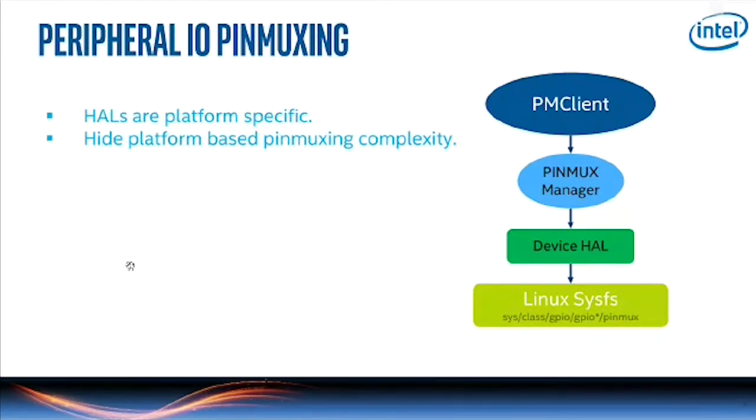So all of this complexity is hidden from you. It's part of the device hell, and it's up to the device vendors, like Intel, to handle this hell and encapsulate all the information of how to get to a pin. All that you need to do as an app developer is know which pin you're connecting to, just the name of the pin, and what function you want it to perform, and you use the right APIs to ask for that pin, and all of this will be done for you. It's a huge sigh of relief for application developers who don't really want to know the nitty-gritty details about how boards and muxing work.